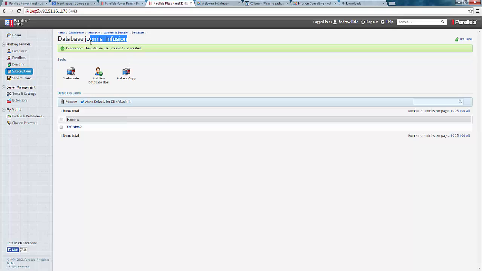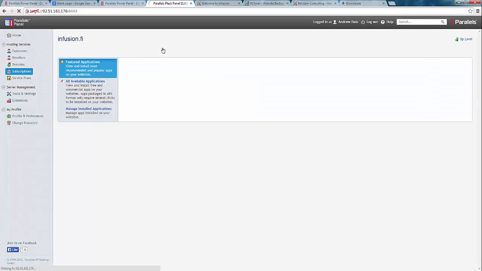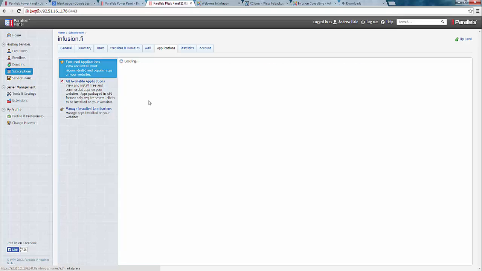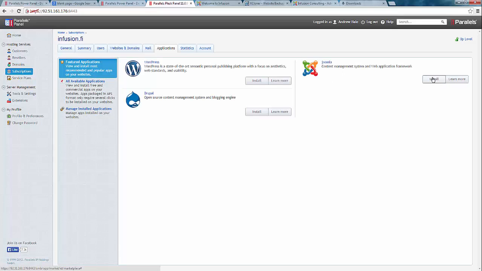We need to remember this and also this and the password, because when we copy the stuff over and put it into the database tables, it'll want to load it into this blank database. Some people have tried, including myself, to install applications from here. But the biggest problem is that when you try to copy stuff over from the other server into this one, there's going to be a whole lot of table clashes. So it's better to just have that blank database with no tables in it at all to do the copy. All right, we're pretty much ready.